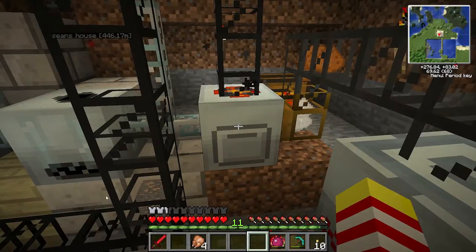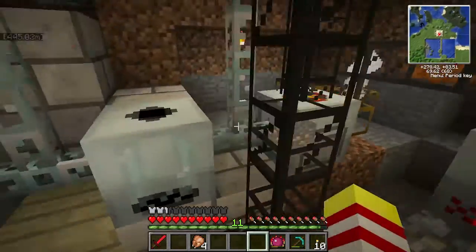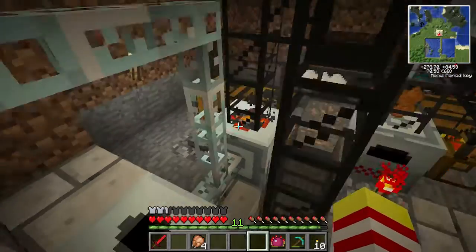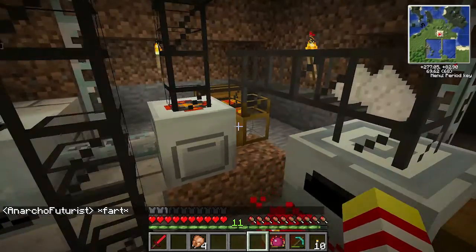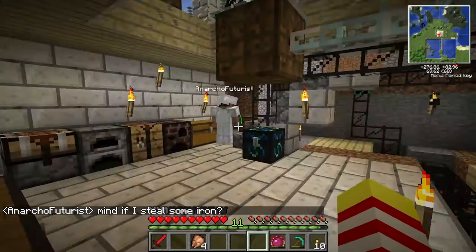If you have it stuck to a redstone signal, like either a redstone torch like I have here, or even like I have a switch back here for the redstone pump, then it will continually be on. If you were to turn it off, it'll basically spin down to zero RPM. But I just leave it on because it doesn't soak a lot.